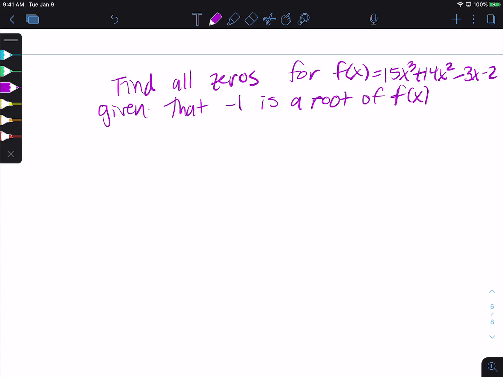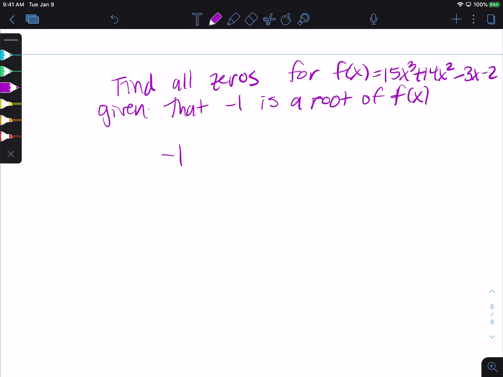Okay? Well, notice if we look at our original polynomial, I have no way, normally when we're solving for roots, solutions, or zeros, we factor, but I don't have a way that I know to factor this. So then I'm just stuck. So now we know that negative 1 is a root. Well, we just used our remainder theorem and by extension our factor theorem, and we can say, well, if I synthetically divide by this negative 1, I'll get that the remainder is 0. Okay? So let's do that.